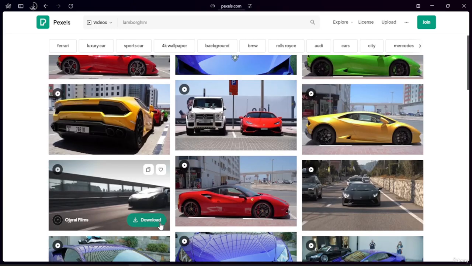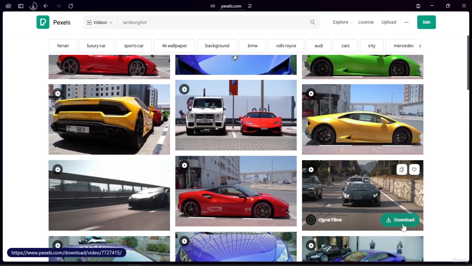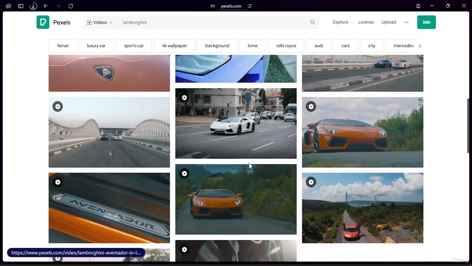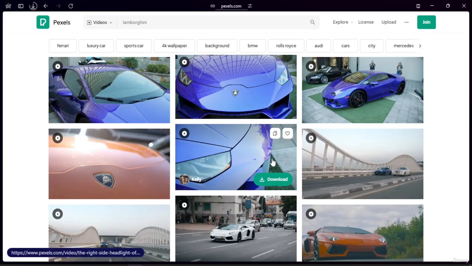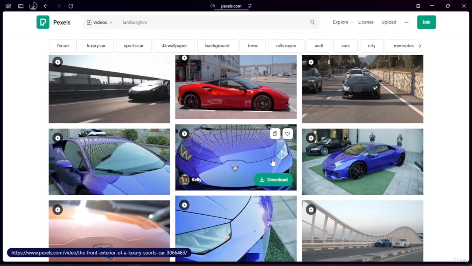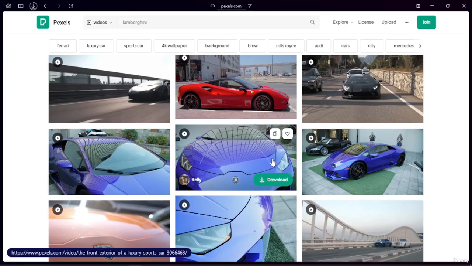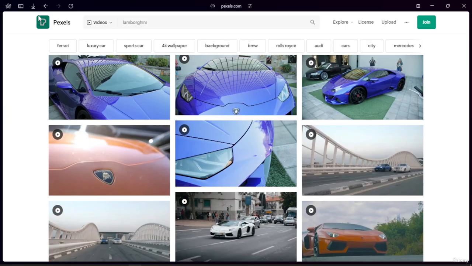So depending on what you prefer, I'm going to download this and also this, or maybe this and this, which is going to make it look a lot better. I'm going to wait until all of these have been downloaded, and then I'm going to search for my audios, which I'm going to be syncing each and every one of them through the whole class. So from my screen, you can see that I have downloaded all 4 of them.